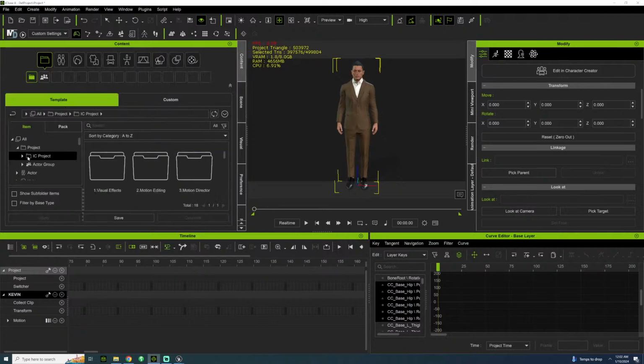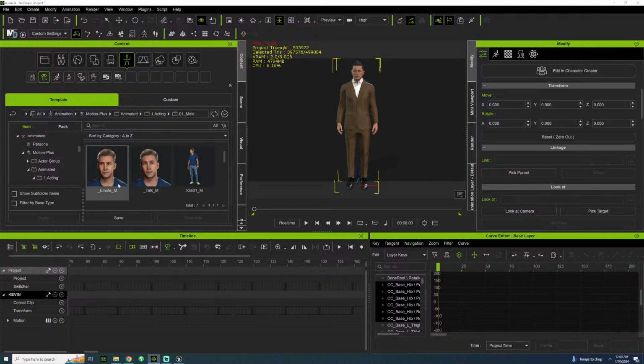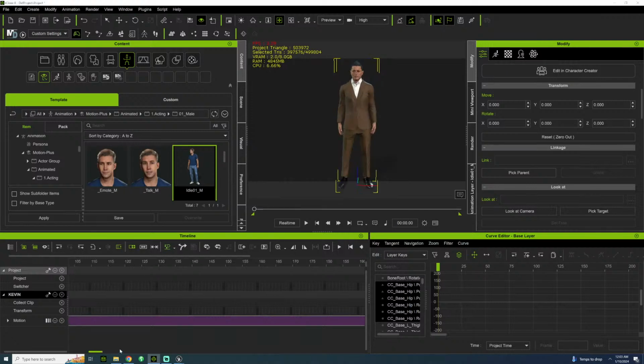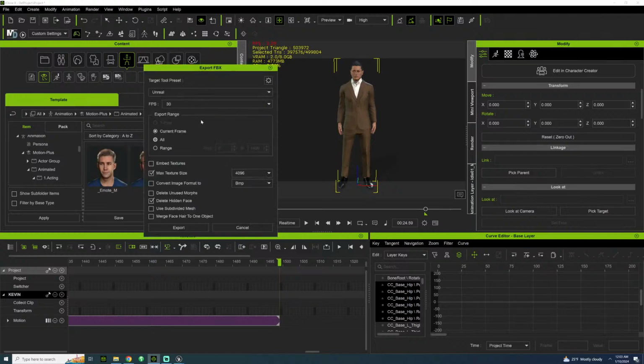Okay. So same thing. Motion plus. You know what to do. Range 60.